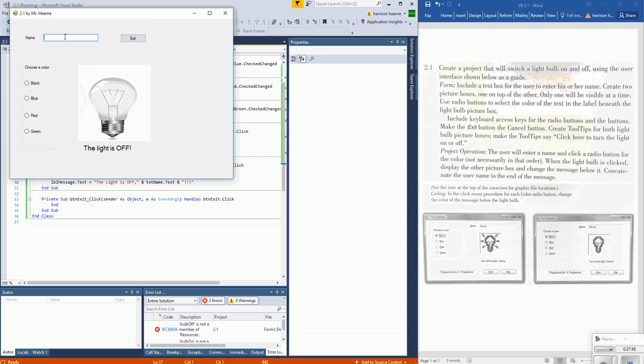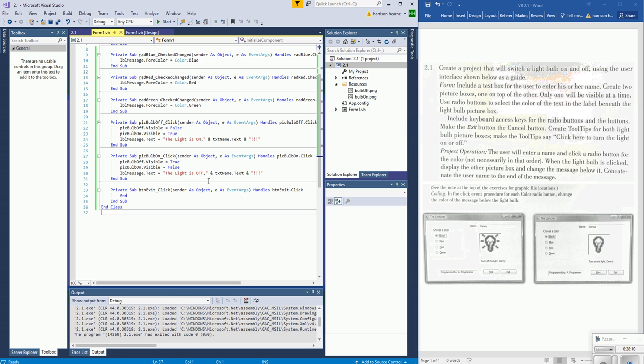Now the big issue here is if I don't put a name, it's just going to be weird. But if I do this, it's got the comma, it's got this. But if I put a name in there, Samantha, and I click this, light is off, Samantha. Now if you note, there probably could have been another space after this comma. So let's see, did I put a space in front of it?